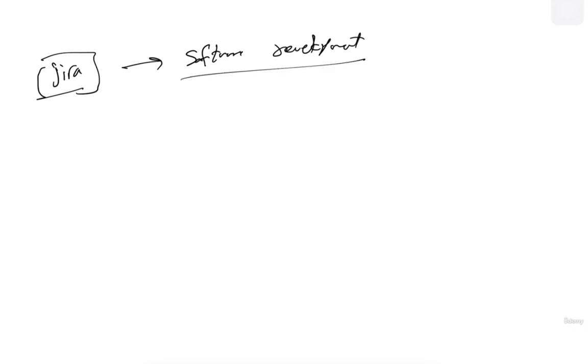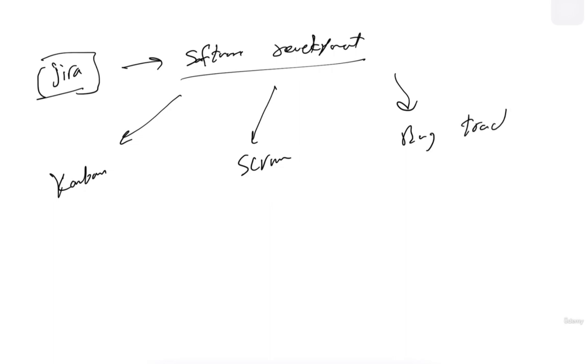So in Jira, we have software development. We will use Jira, of course, for software development. We have 3 types of projects in Jira. We have Kanban and Scrum and bug tracking. So what is the difference between the 3 types of projects? In bug tracking, you will only use Jira in order to track your defects. Okay, so in this case, it is a bug tracking tool.